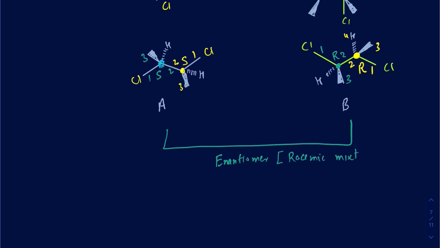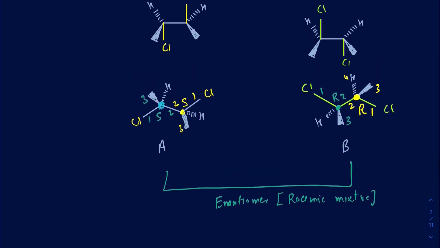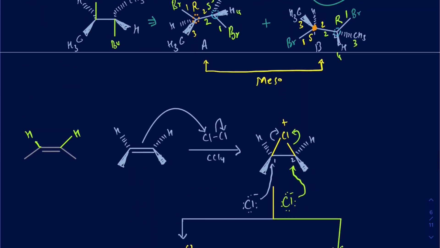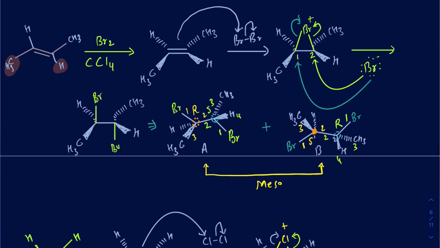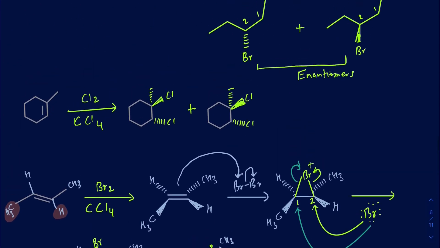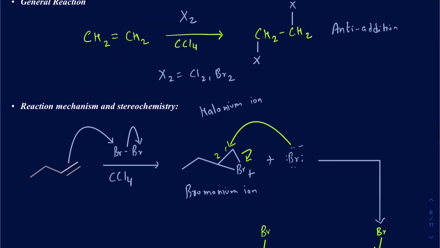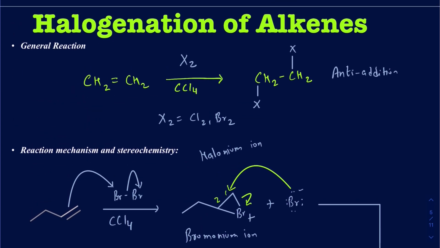When you used the trans-alkene, you didn't make a racemic mixture but rather made the meso compound — that's one big difference when doing these reactions. A lot of times students don't understand what really happens when you have cis and trans-alkenes undergoing halogenation reactions. That's all you need to know about the halogenation of alkenes; if you have any questions, feel free to leave comments in the section below.